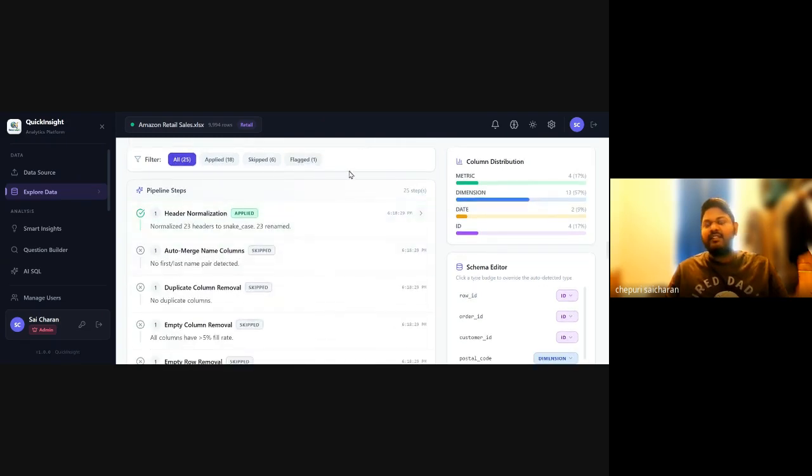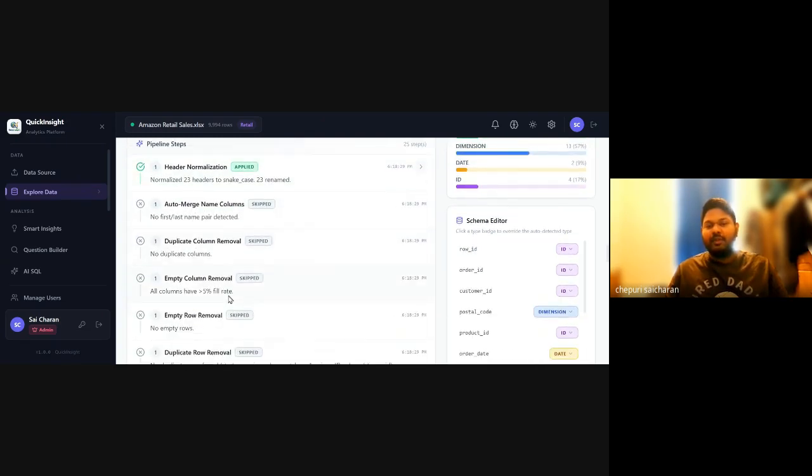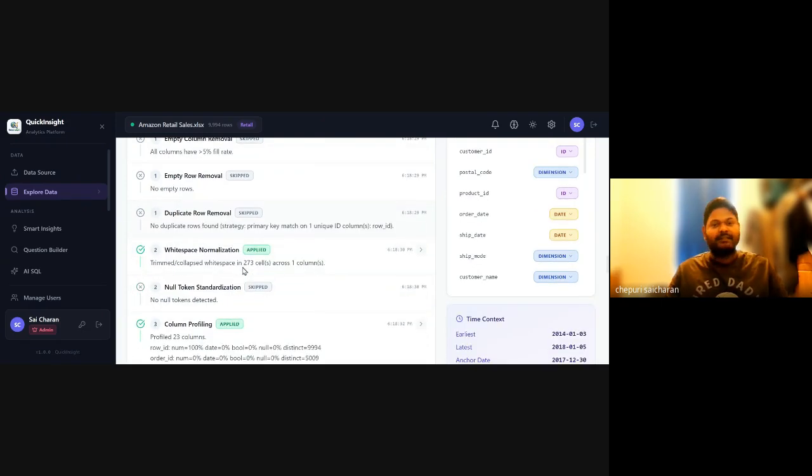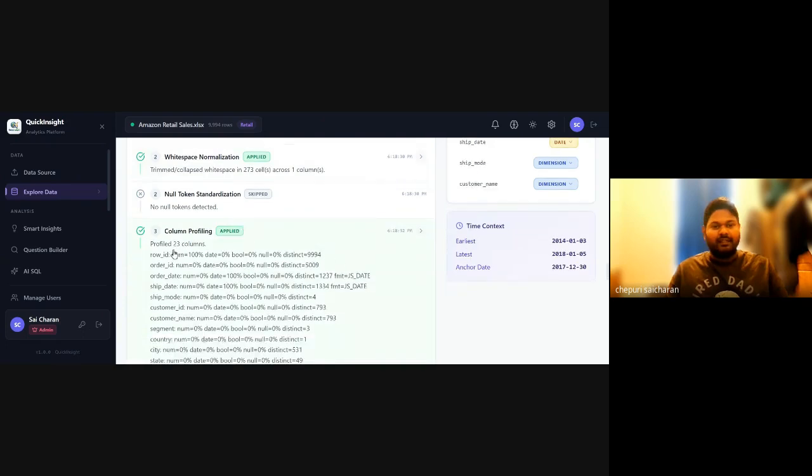This is basically the workspace for people to look more deeply into what ETL steps have been applied on the uploaded dataset. There is an interesting point here, an anchor date that I have created, because the uploaded data has its own starting point, it cannot take today into the context of the analysis.